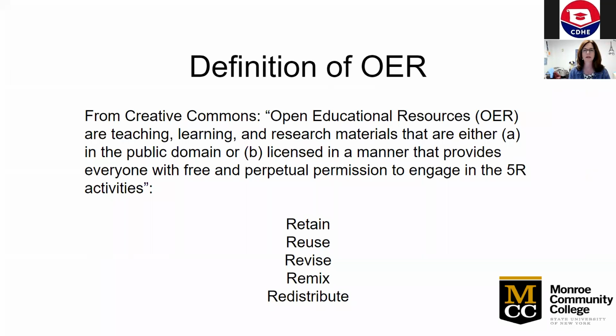A great example is if you have 3 different textbooks that you want to use that are open, and you want to use chapter 2 and 3 from one book, chapter 7 and 8 from another, and the introduction from a third, and you can put them all together in a remix. And once you've got any combination of any of those creations, you can share copies, either the original or revised or remixed, and share that as you choose with others by redistributing it.